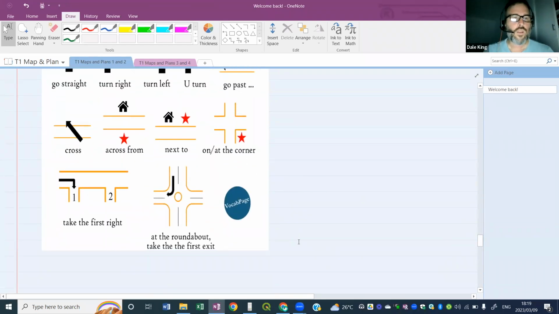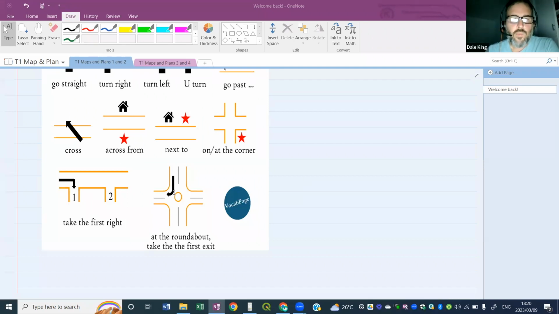So you could also say, take the first right or take the second left. If you're going past a lot of streets, it's important to note, don't just say go straight when there's a whole lot of streets that you pass. Say go past the first one, or take the first one. Refer to things that you're going past as you go along.